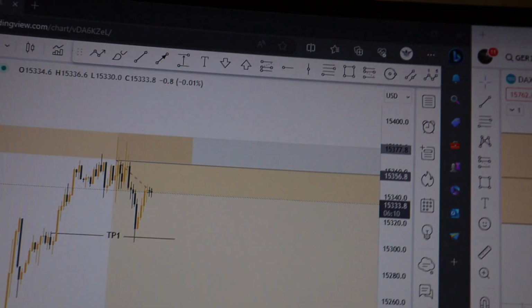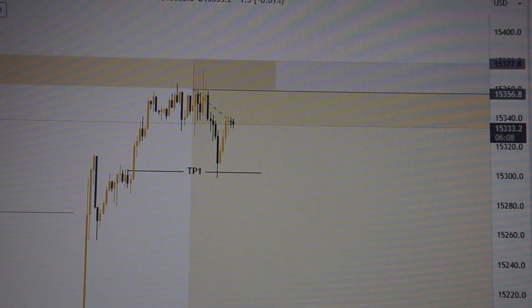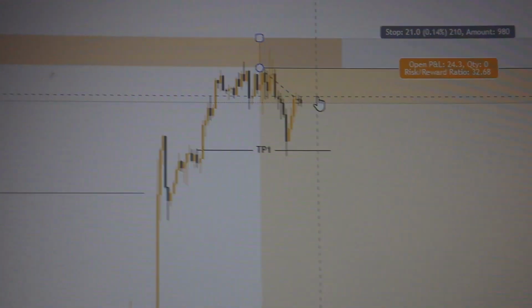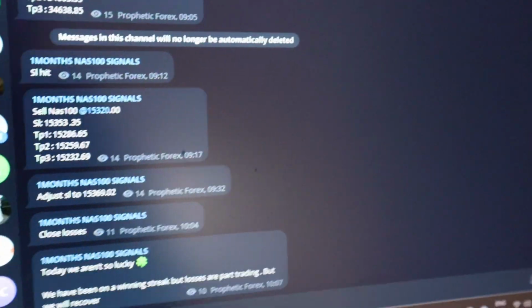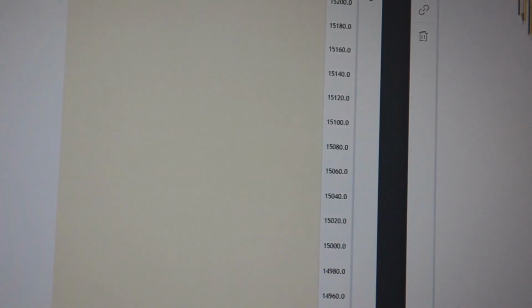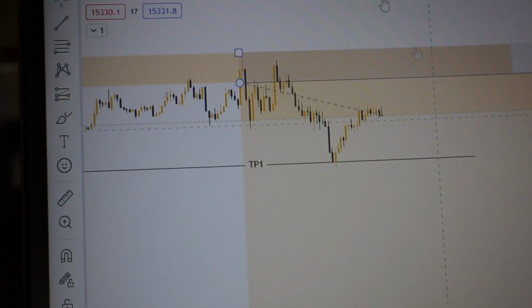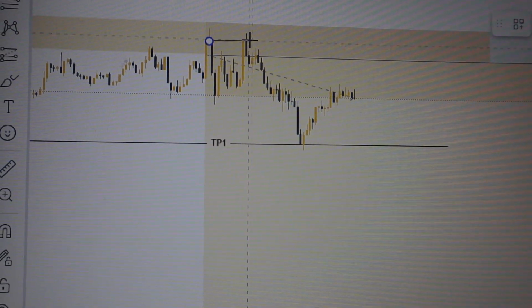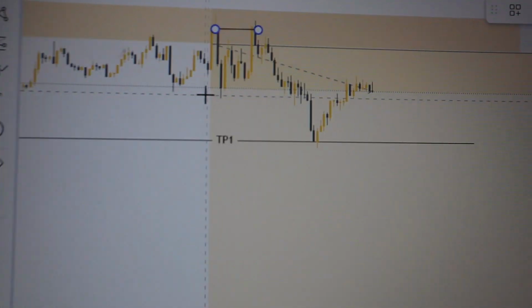Now this was supposed to be our recovery trade. As you can see, it hit take profit 1, but I didn't benefit from it, and the people here did not benefit from it. We actually closed in losses. The reason is that when I send signals, I give a smaller stop loss, because I'm thinking of the people that have small accounts, for example. And our stop loss was roughly at this point here.